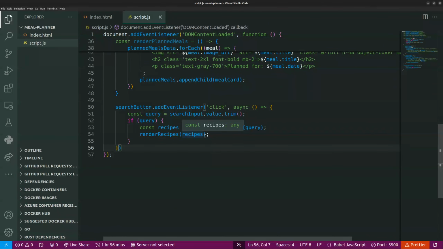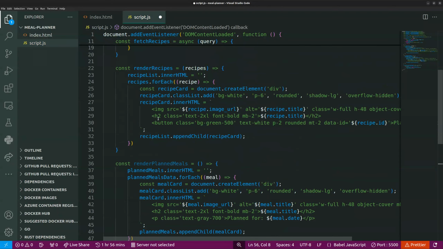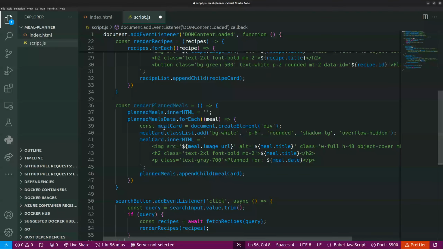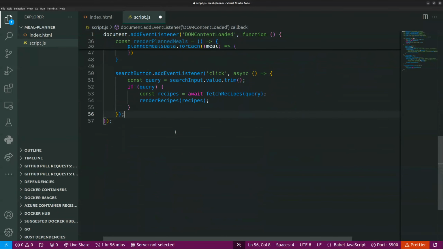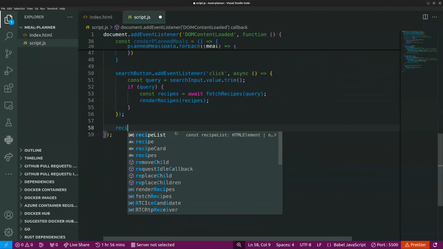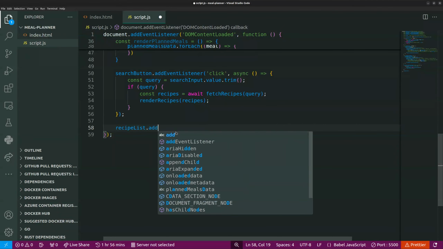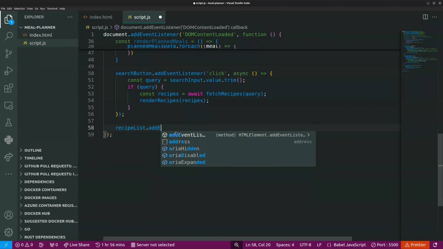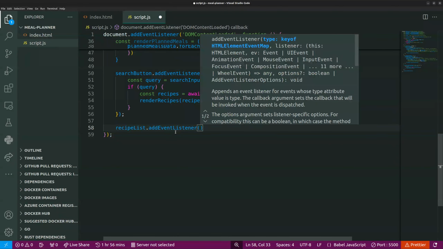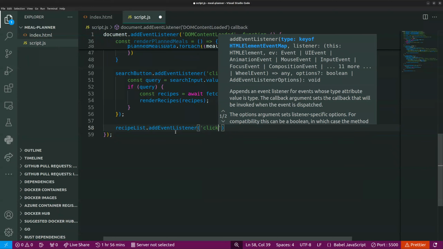So once someone does that, that's when they will also be able to render the meals. But now we've written the function for all this already. So we'll just take the recipe list dot, we're going to add an event listener, and the event is going to be click.